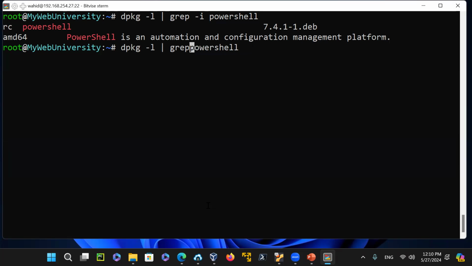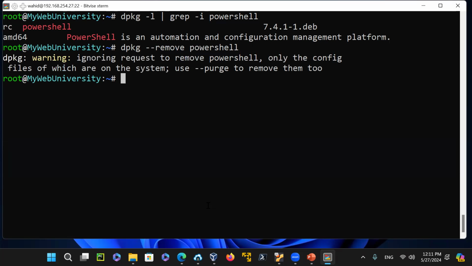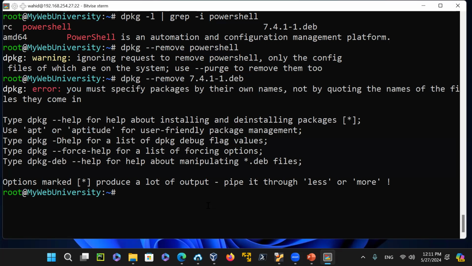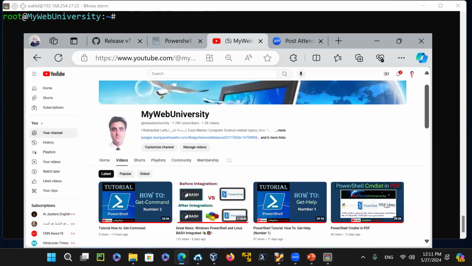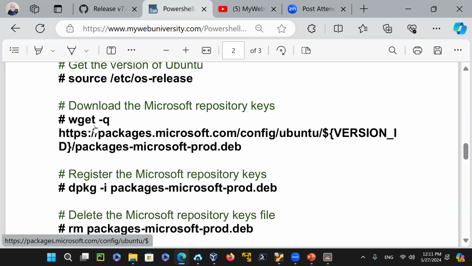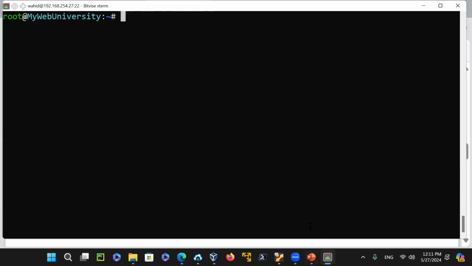So I'm going to try this one with dash remove. And I didn't see that one was there. So let me say the version 7.4.1-1.deb. If you don't have the package name that I installed, it might be in one of the directories, the way you install it normally. So I did a dpkg -i, this package and that package name. If I just go and uninstall these two packages, say dpkg -r for remove, or dash remove, and then these two packages, they will be removed. So dpkg -l, and then these two names.